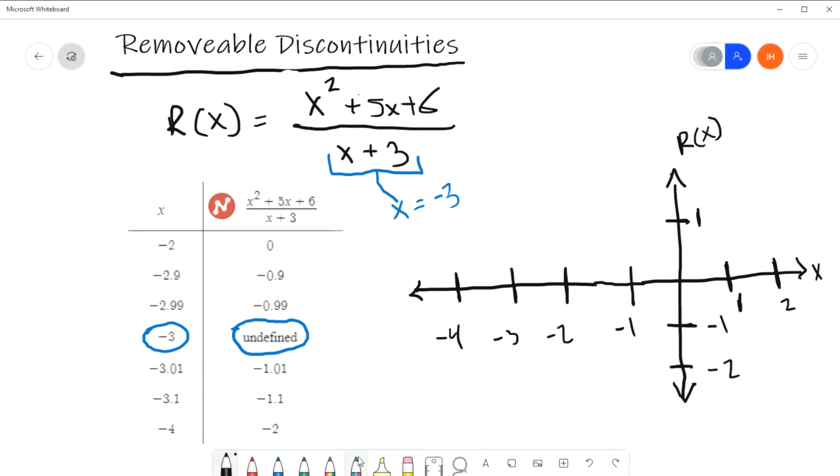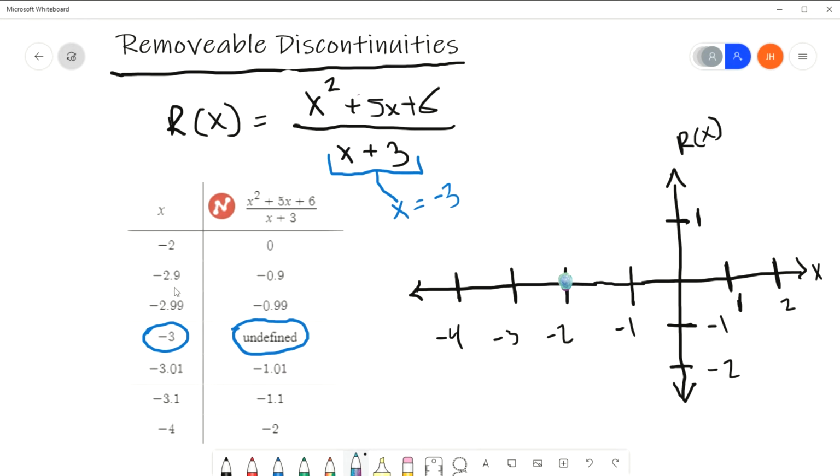Now, what I want to do is have us take a look at the rest of the values in this table. And what we're going to do is plot, to the best of my ability, these points and take a look at what this graph looks like. So when x is equal to -2, if I plug that into this function, I should get out 0. So I would have a coordinate at -2, 0. What else do we have? When x is -2.9, right? Essentially, I'm plugging in x values that get close to -3, but aren't quite -3, just like we did when we were plugging in values getting close to 0 for our 1 over x function.